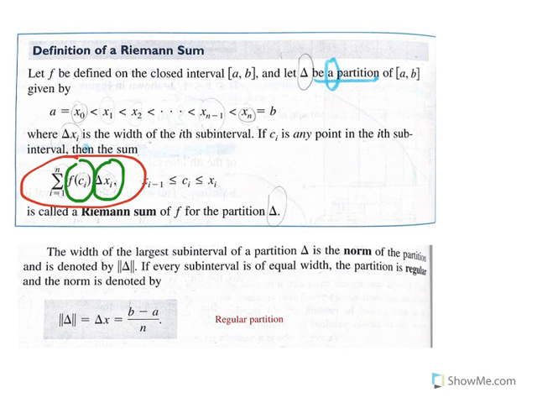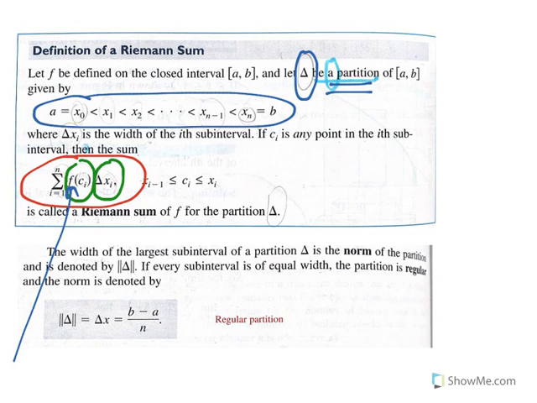So what are we talking about when we say the ith subinterval? Let's get into that by looking at the definition of a Riemann sum. So you have a function f, and that function f is the function that you see here. Let f be defined on the closed interval from a to b, and then you have this symbol. It represents a partition of the closed interval from a to b given by what you see here. So let me explain what that means. All that means is this. You have an interval of x values from x is equal to a to x is equal to b. For example, a could be 3 and b could be 6.